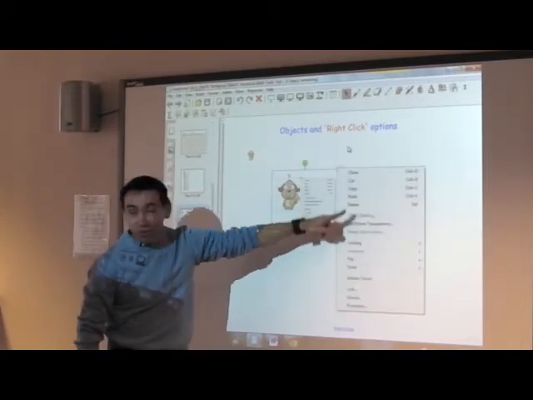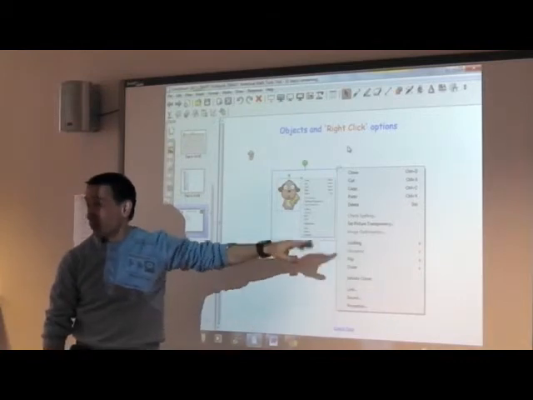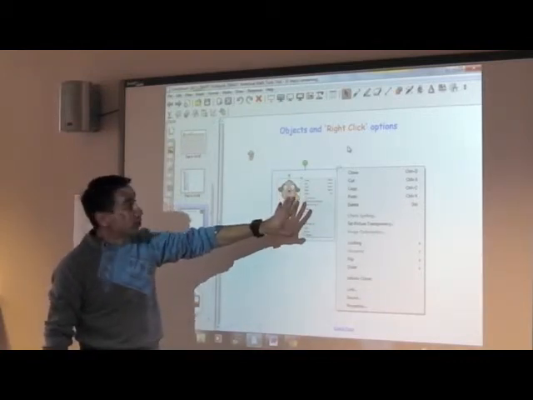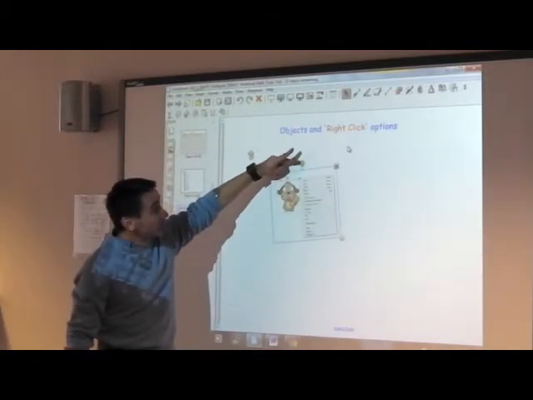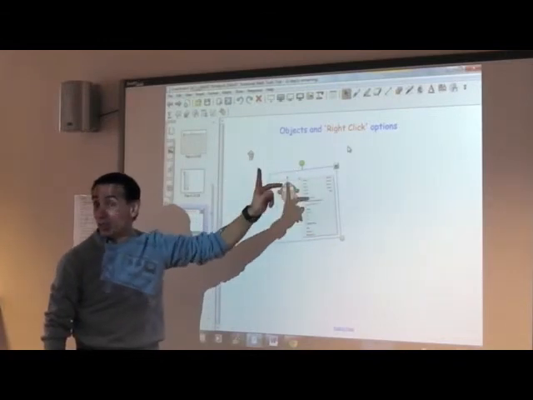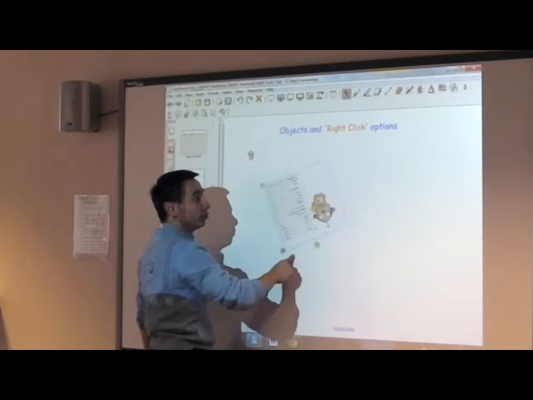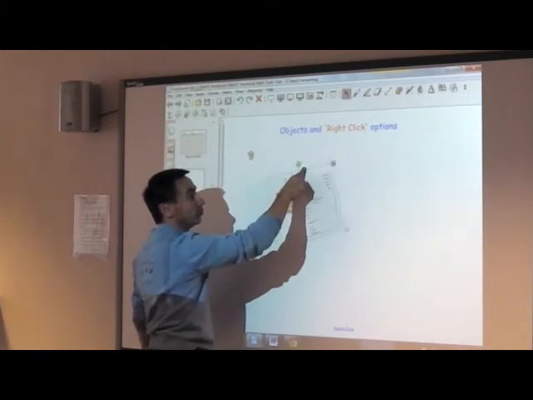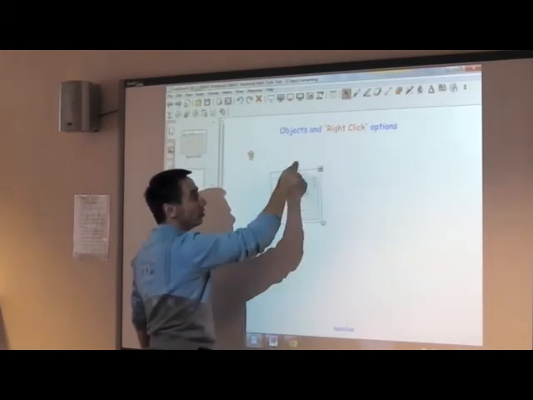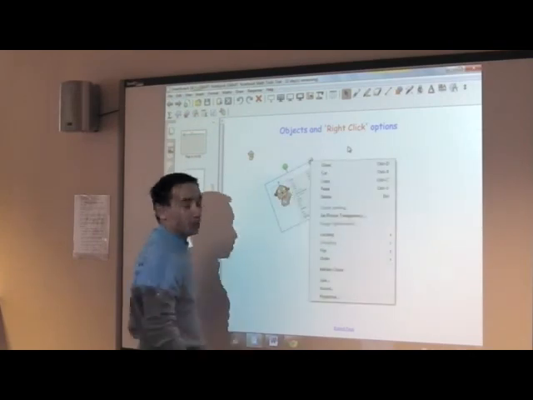The drop down brings up a little context menu for this object, so it allows me to do all sorts of things with it. And the green is similar to the sort of little green icon you sometimes see in the clip art in Microsoft. It means you can just grab hold of the object and swivel it round. So you can resize it, rotate it, and then change what it does.